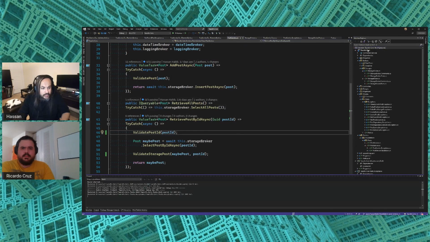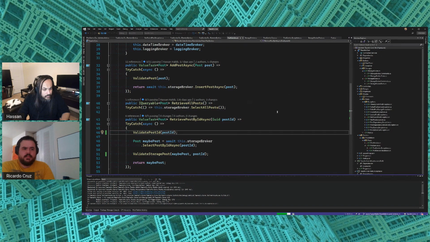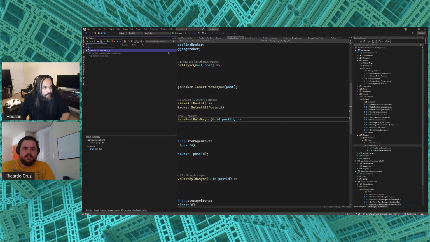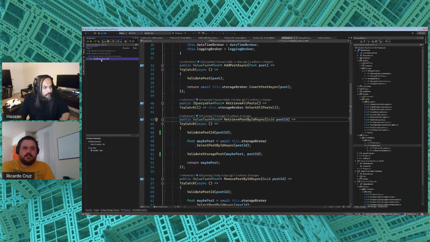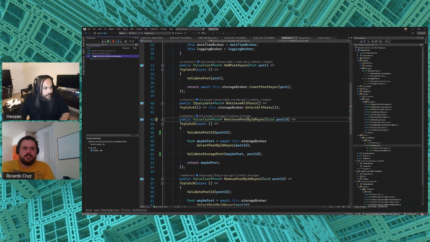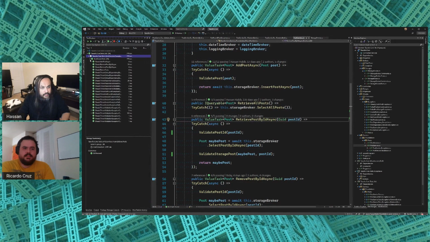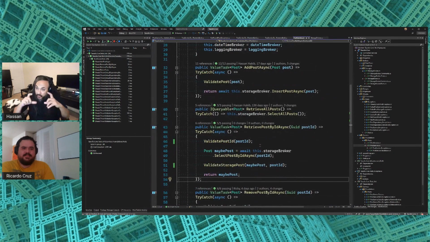And then, okay, perfect. Now let's run this guy here real quick. Done. So basically it's very easy and sweet because we're building very small units of work, right?